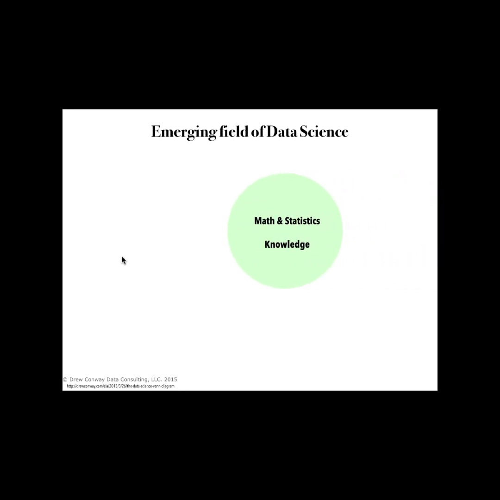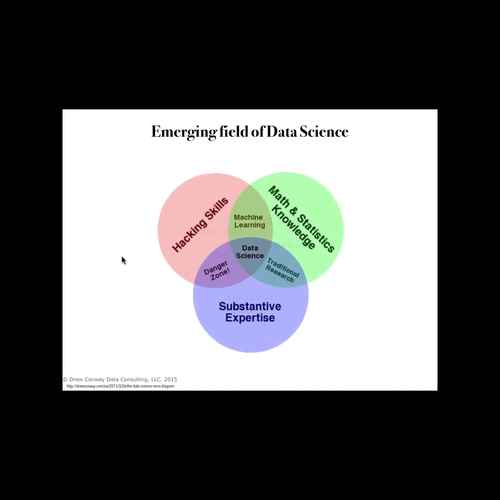Well, this is one of the first attempts to try to crystallize what data science is, but this is quite old in terms of data science. It's nearly 5 years old. But one of the first attempts to define data science was some combination of math and statistics knowledge with some sort of overlay of computer hacking-ish type skills, with some sort of substantive domain expertise. And it's in this simple Venn diagram that we end up with this combination of abilities to take data, to hack together some information about it that is specific to your expertise area. Okay, so this is the very first summary of this.